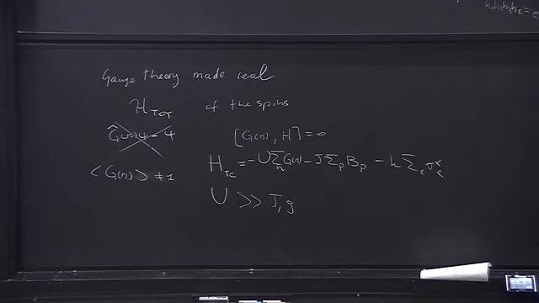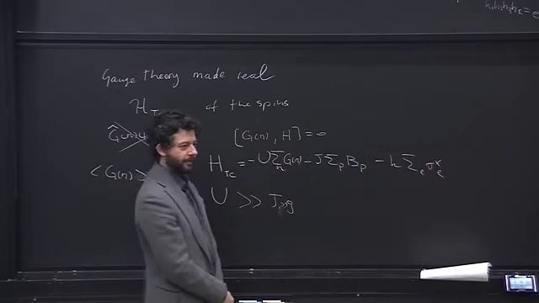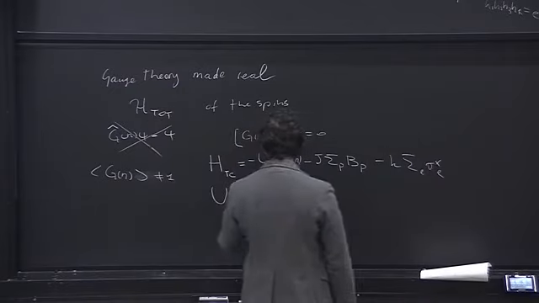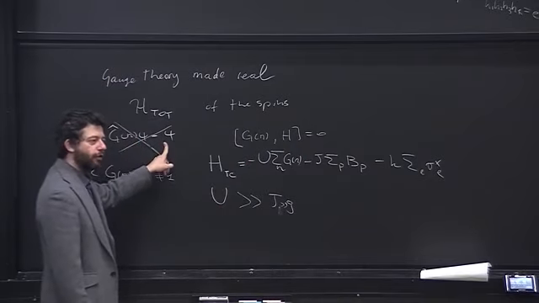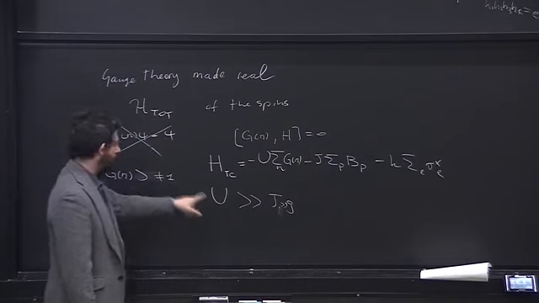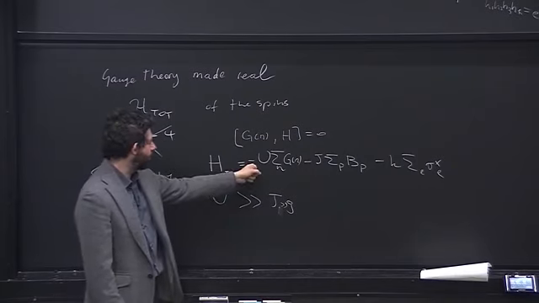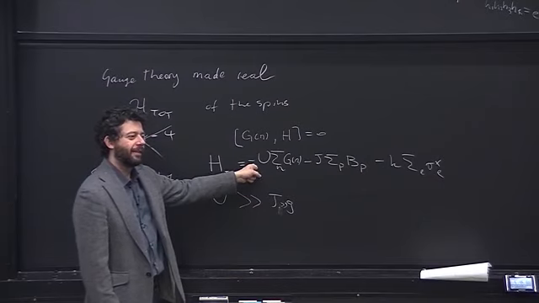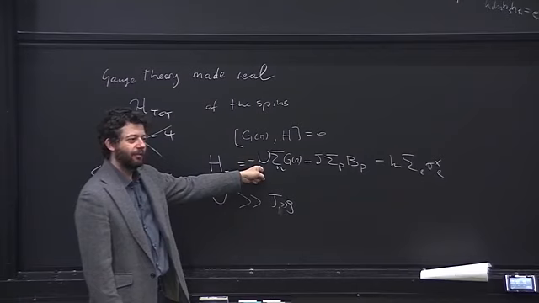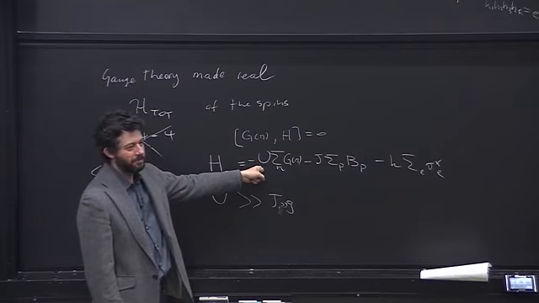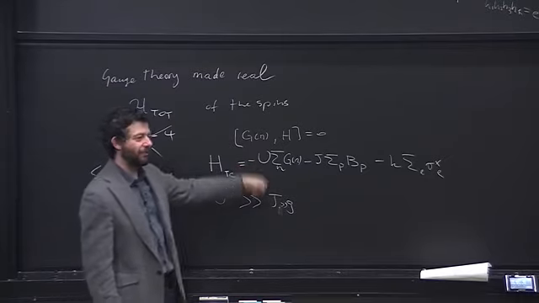This means, and in particular, I consider J quite greater than G. So you see that every time I have a state such that its eigenvalue is not +1, I pay an energy U, because I put a minus here. So the states in the ground state must have energy minus U. But every time I don't have this, I pay an energy plus U.